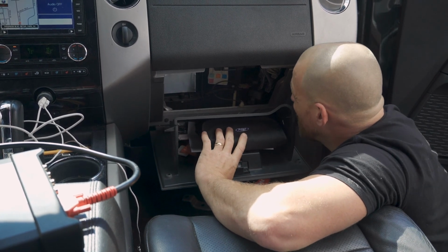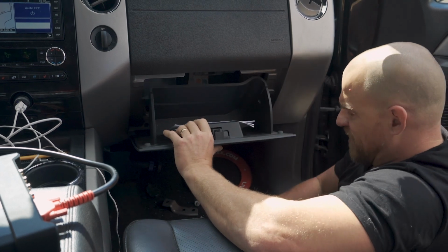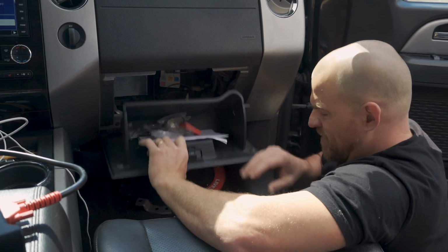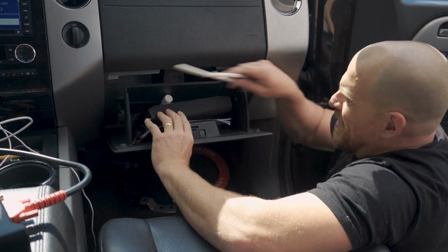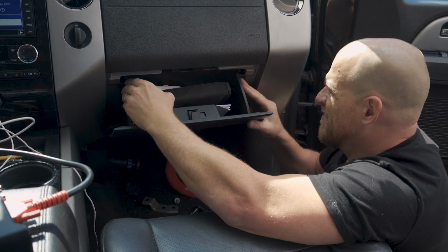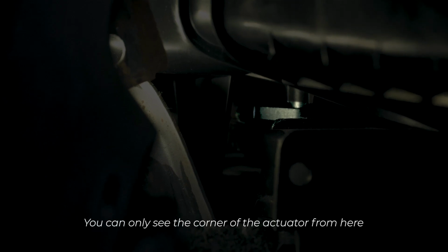Is it up top? Yeah, I believe that's it. I think I have to check service info here, and this helps when you've worked on stuff like this before, and I have not on this model anyway. I mean, I've done plenty of dash work in my time, but I've just not done this particular car. This guy right here is the actuator. Can't get to it at all.